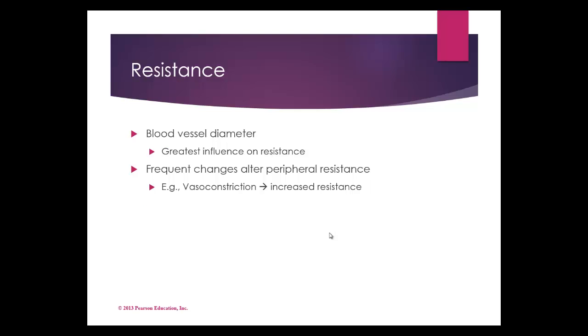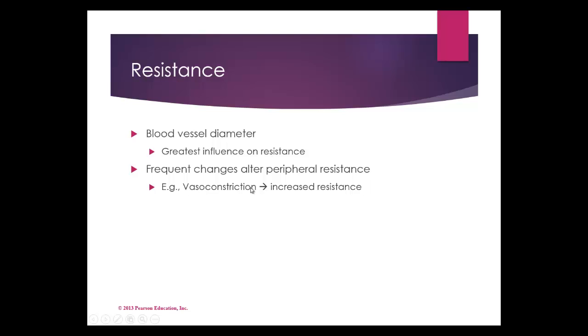Again, blood vessel diameter is the greatest influence on resistance. So looking at the different factors, this is the one you want to highlight, underline, asterisk. That is something that our body controls. We have sympathetic stimulation to the blood vessels, to the tunica media, that will influence blood pressure and the diameter of those vessels. So obviously, the smaller the diameter, the greater the pressure. The larger the diameter, the more open those vessels are, the lower the pressure. So we want a nice balance, with the vessels not too wide open and not too vasoconstricted, because that would cause large swings in blood pressure.